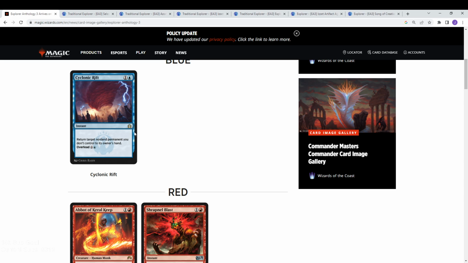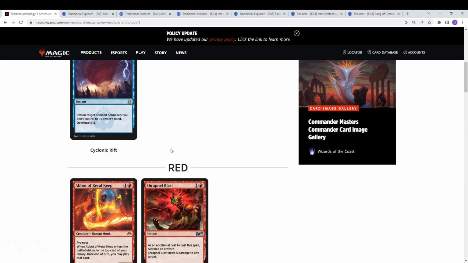So with blue we got Cyclonic Rift. This is a card that's going to see play basically in Historic Brawl. And this card does at times see a 1-of in the Lotus Field combo. However, we didn't get Hidden Strings, so we can't play the deck as it is necessarily.